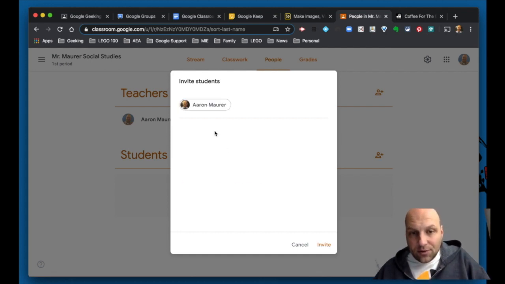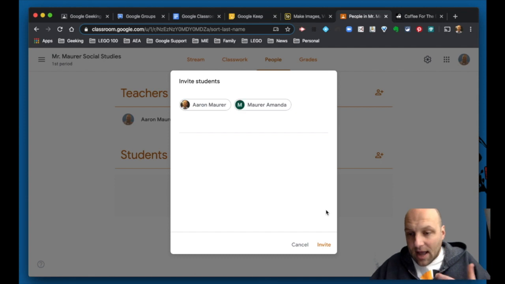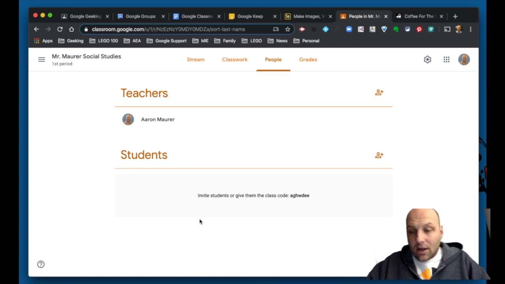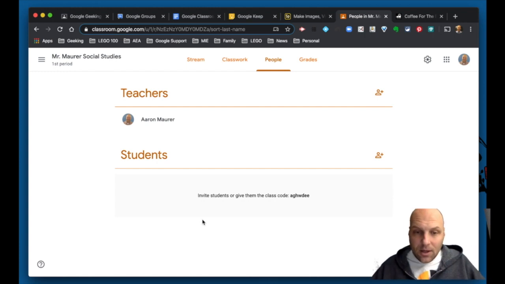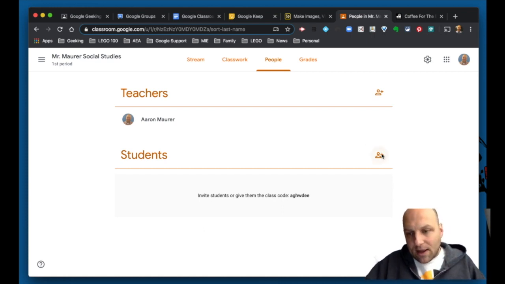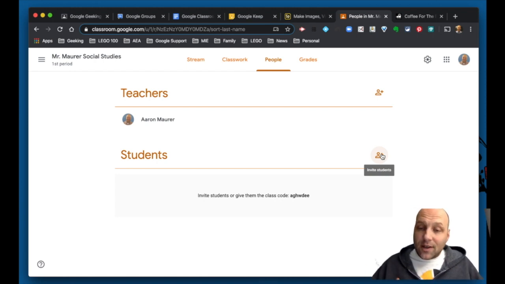I would click my name. You can see now I've got this kind of oblong circle here of my name, and I could just keep adding people. I could go through and add as many people as I want. I'd hit invite, and they're going to get an invite via their email, and it would show down here, and they'd be lightly grayed out. So they would tell you that they've been invited, but they haven't accepted. So you can keep track that way. So to do this with students, you give them the code, have them join that way, but you could also manually add them. You might need to do that. They're going to get notifications, and you're going to be able to see who has joined here in this student page for you when you're working.